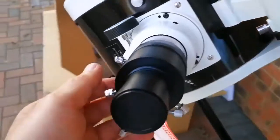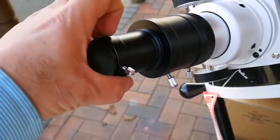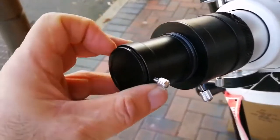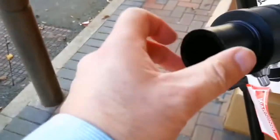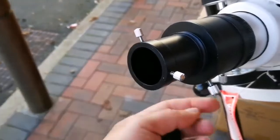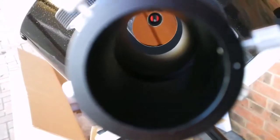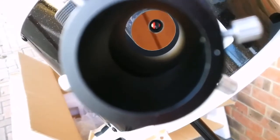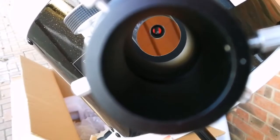I've now fitted that adapter, and I will remove the cap here. Oh, it's wonderful. I can now adjust this also to hold it in place. This is the view for the eyepiece, and you can see the roof. Now I'm going to put the eyepiece into this and look at some views.